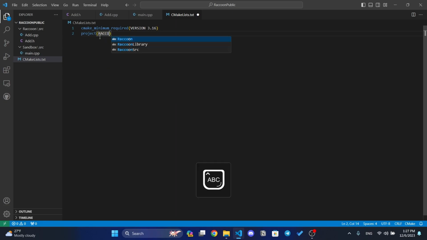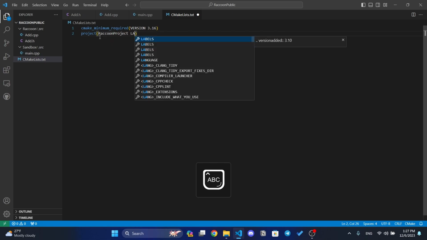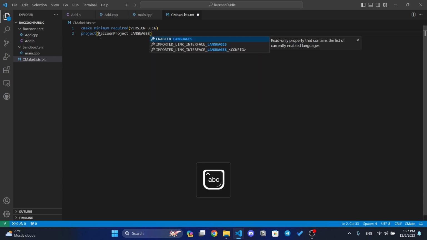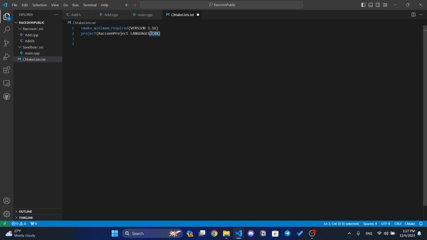Also, we need a project that will be named Raccoon project. And here we need to specify the language to be C++. When we specify languages, like in our case C++, then CMake will search for a C++ compiler and all of this kind of stuff to compile and link C++.